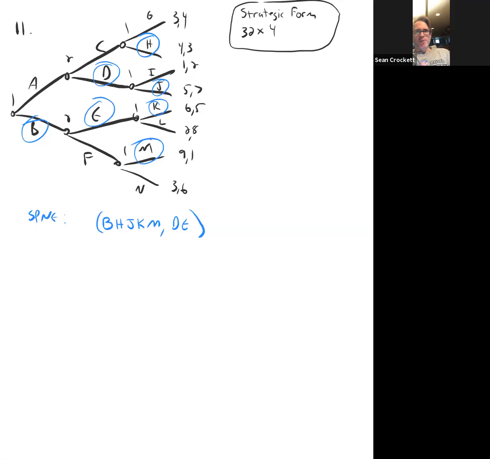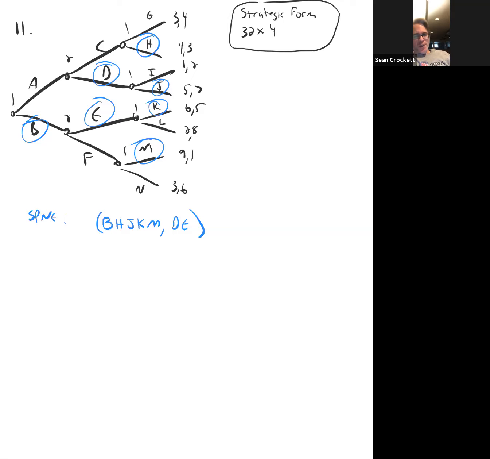But is that a chapter two question or a chapter 15 question? Right, because you can find that in chapter two, but you can also find it in chapter 15. I think there are some questions in chapter 15 that say, okay, put this game into the extensive form, and now do this, that, and the other.